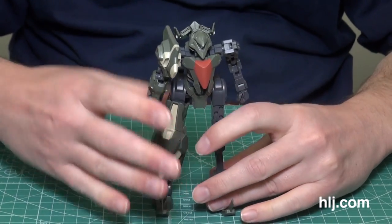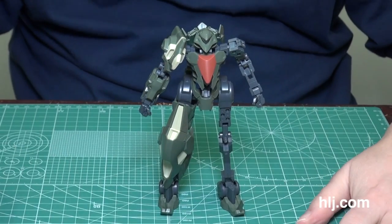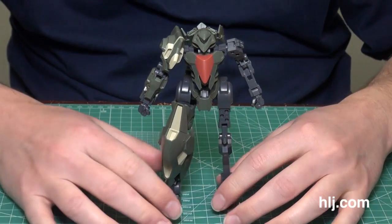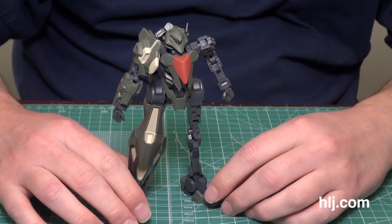No model kit is perfect. Remember that. No model kit is perfect. So, on the plus side, you don't have to deal with assembling the frame. There you go, because it's already assembled for you. Isn't that exciting? And I think it has a nice, neat look to it.